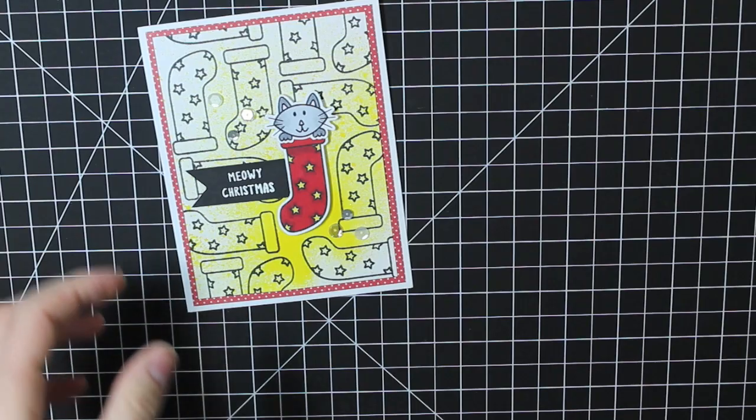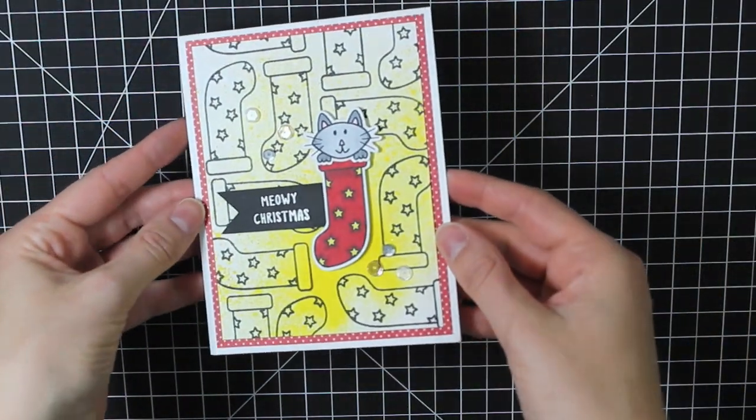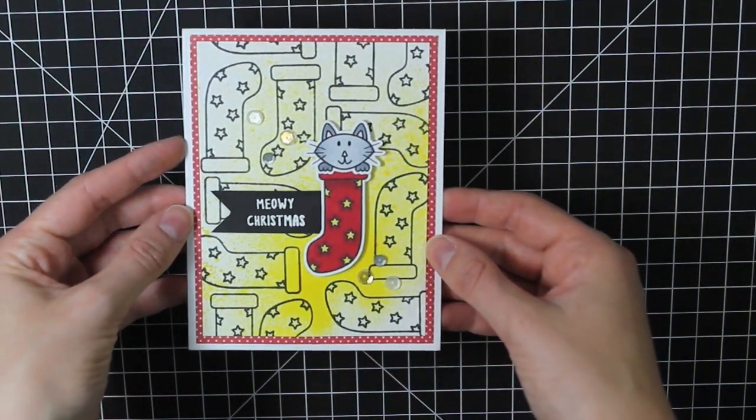And then that is my finished card for today. So it's a little bit non-traditional with the colors, but I like how the yellow and the red tie in together.